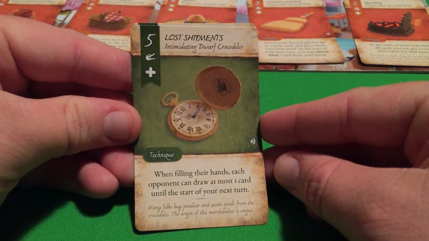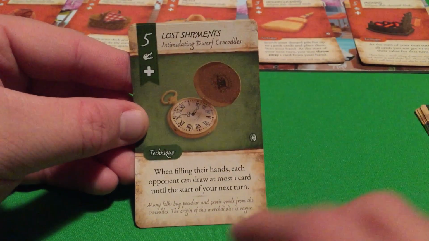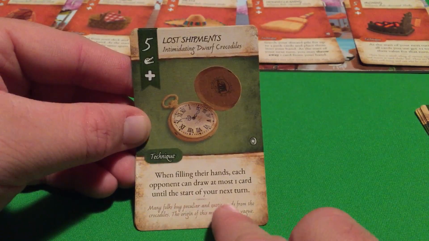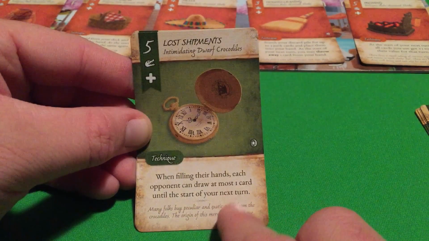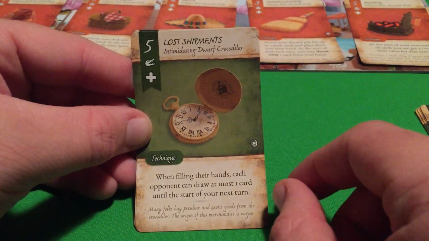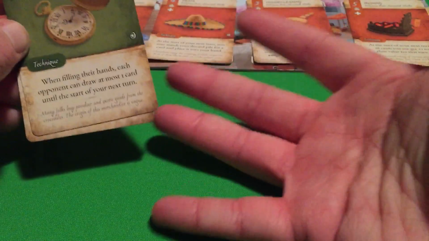Okay, so here we have Lost Shipments. This is another technique, and this is a technique that won't be fully finished until the start of your next turn. When filling their hands, each opponent can draw at most 1 card until the start of your next turn. So, normally, when your turn is done, you need to draw until you have 5 cards in your hand.